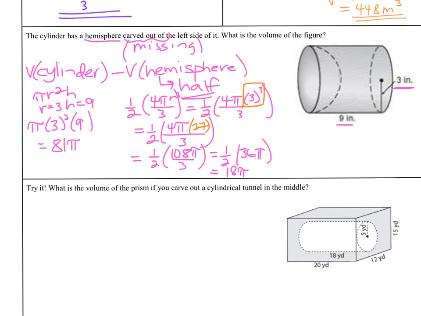Okay, wow, that's a lot. All right, so to get the volume of the figure, we have to remember to subtract the volume of the hemisphere from the cylinder: the cylinder was 81 pi, minus the hemisphere, which is half of a sphere, and we got 18 pi for that. And that exact answer in terms of pi is 63 pi, and our label will be inches cubed. And that's where we'll stop for the video lesson. We'll go through the next example tomorrow.